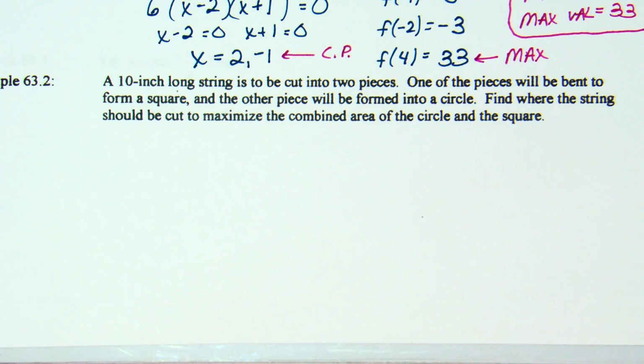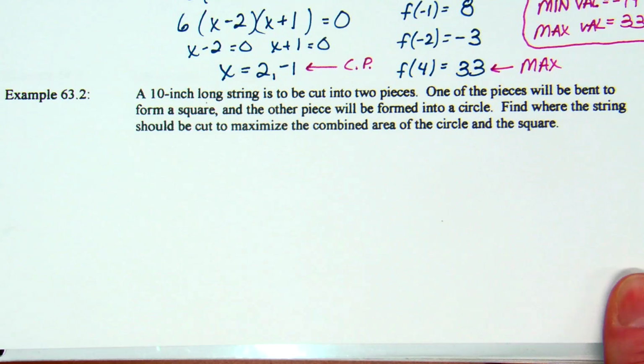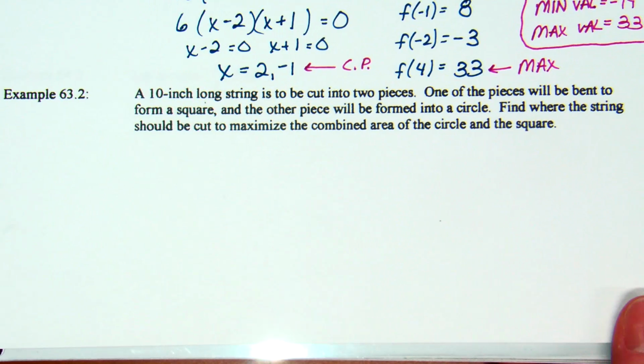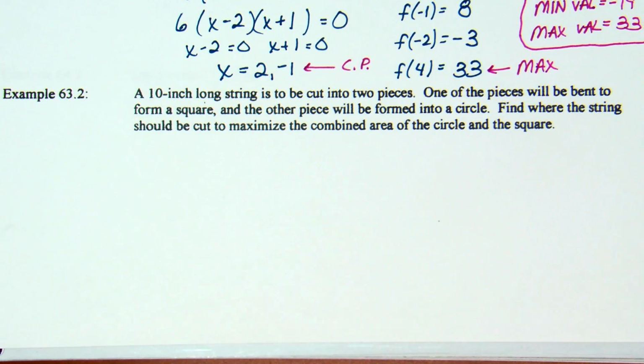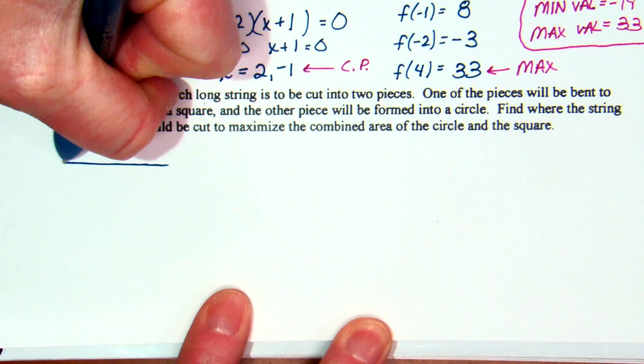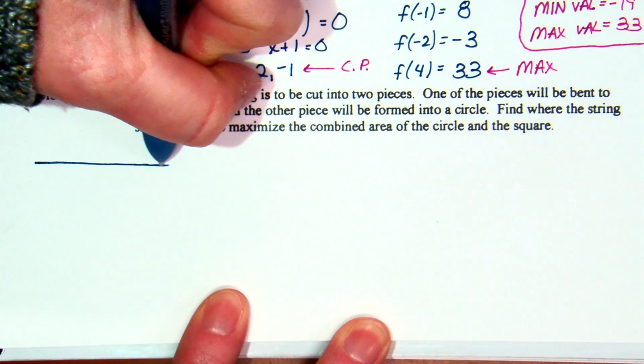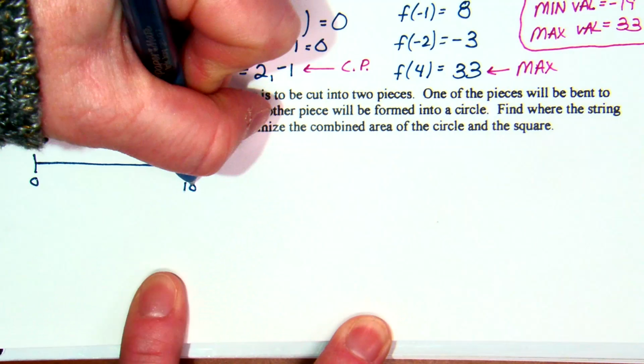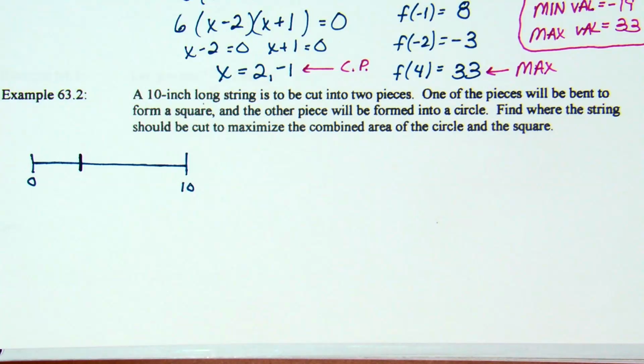Where to begin, where to begin? Okay, we are starting with a 10-inch piece of string, correct? And at some point it is going to be cut, yes? Just making a random mark there. I need a name for these 2 pieces. Okay, I like X.